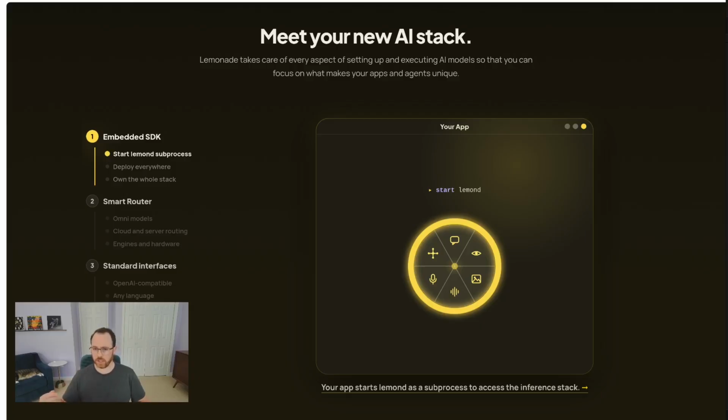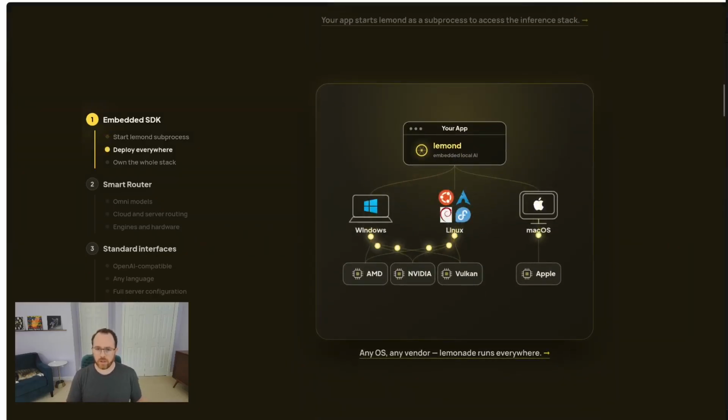LemonD is the actual executable binary that has all the Lemonade capabilities. What your app is going to do is bundle a copy of LemonD that you package into your installer, and then your app can start the LemonD process when it starts up. That's going to give you chat, image gen, speech gen, transcription, all these different capabilities available. And this is also all cross-platform.